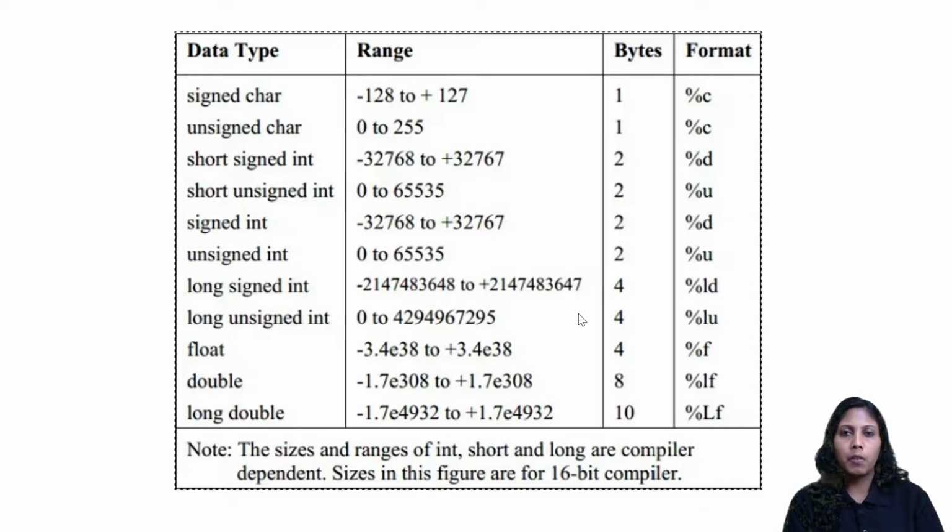I also told you one more thing: the number of bytes a type consumes is compiler dependent. If you are using a 16-bit compiler, it is accordingly; if you are using a 32-bit compiler, accordingly. Let's not guess anything. Here in this CubeIDE, we'll create different variables and, using the sizeof operator, find how many bytes each is consuming. That won't be a difficult task, and we don't even have to remember.